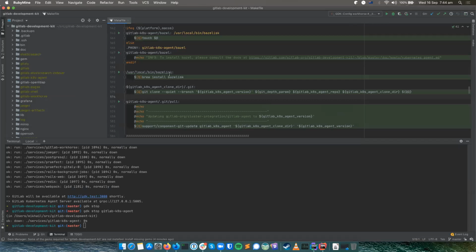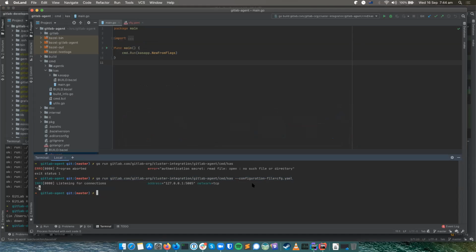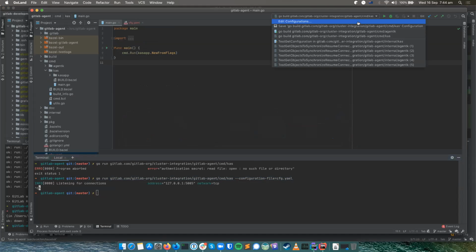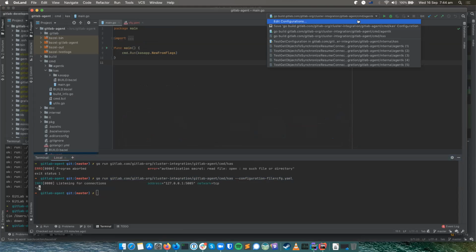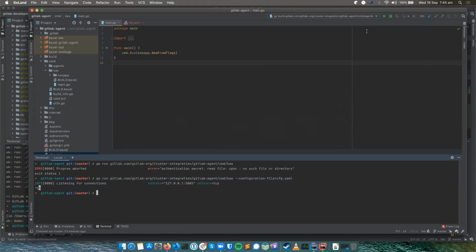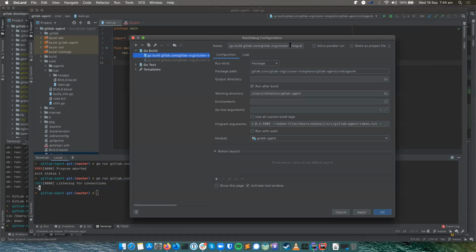That's another option. So basically, what I do is I start both CAS and agent from my editor, so that I can debug it right here if I press the debug button. Just running them from the editor is convenient because I can quickly stop and start.